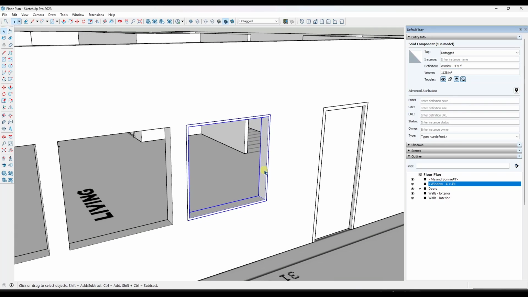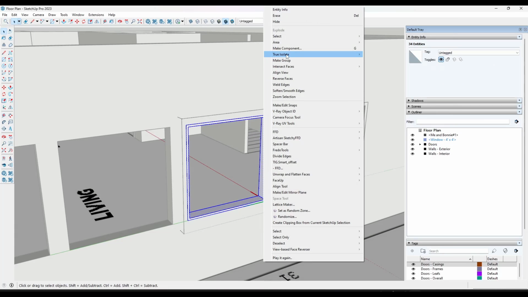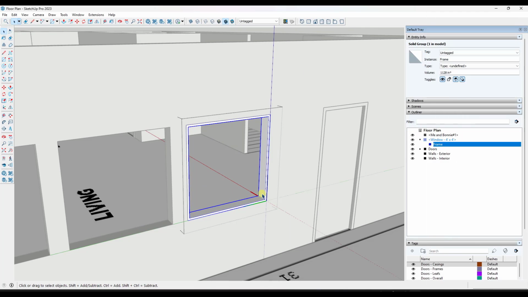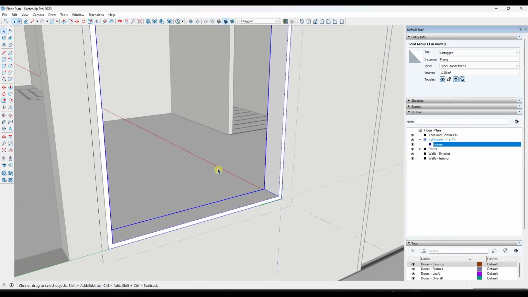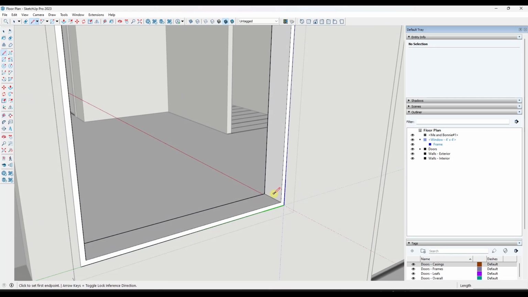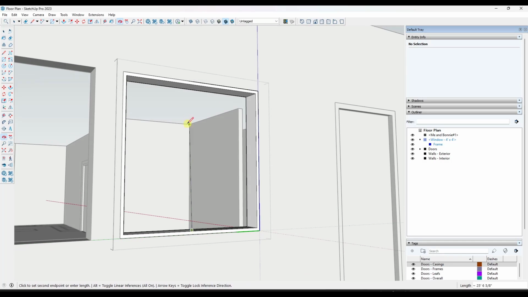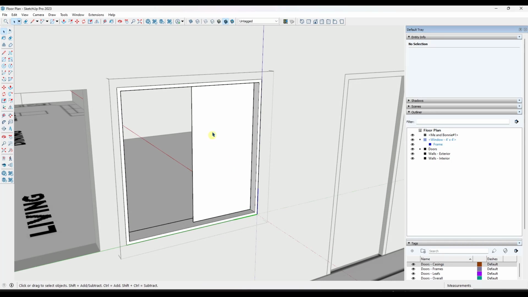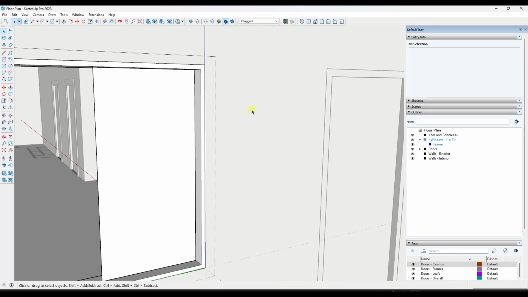But then within that window, I'm going to have the frame. And then let's say we're going to have a slider piece in here, which again, we're going to make very simple. I'm not going to make this super complicated. A lot of the time I do recommend that you go onto the warehouse and download a Marvin window or a Pella window or something like that, because they've already got this all set up.